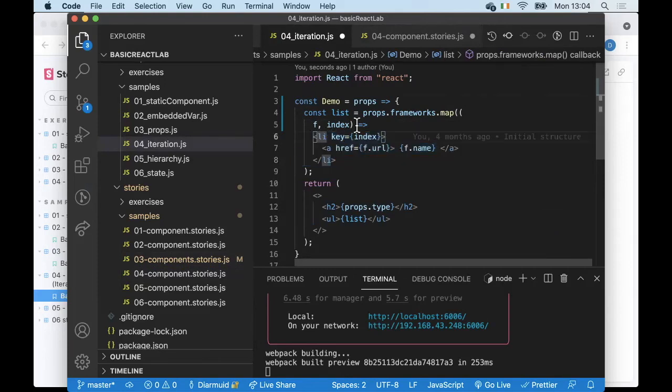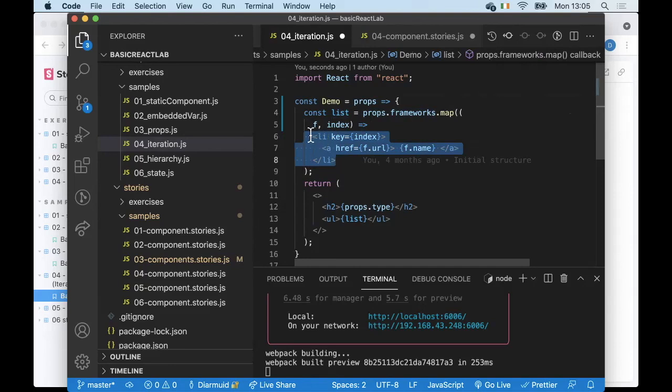But what map is doing is it's iterating over this array, and it's putting the output into a new array. And that new array, I can tell based on the body of the callback function, will be an array of LI elements. That is quite unusual.